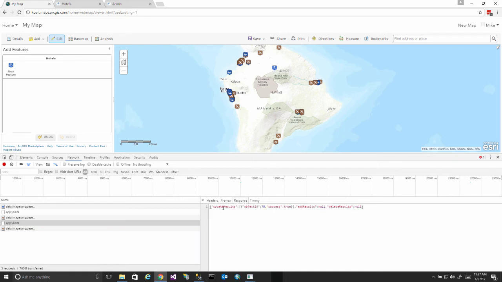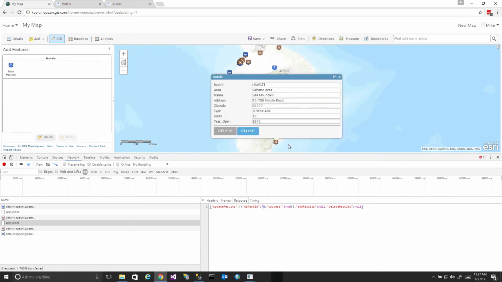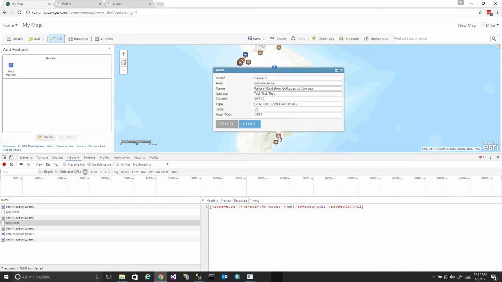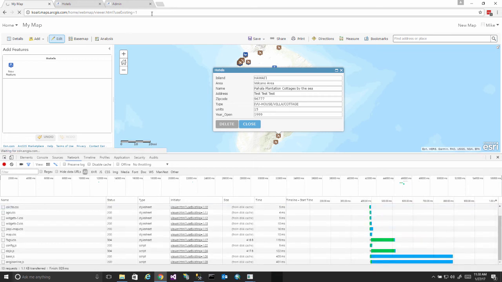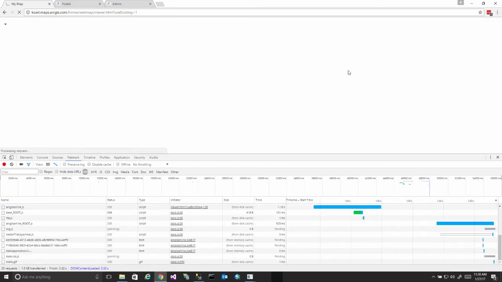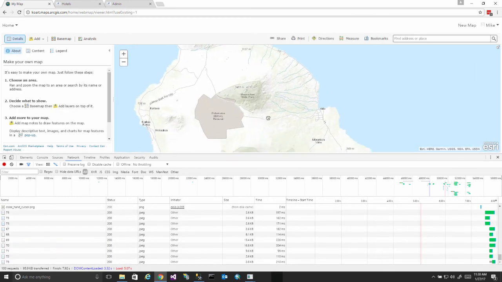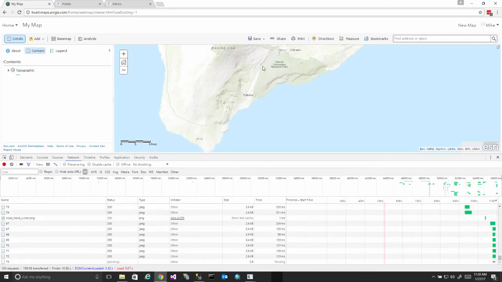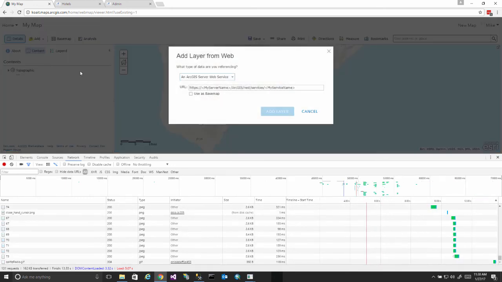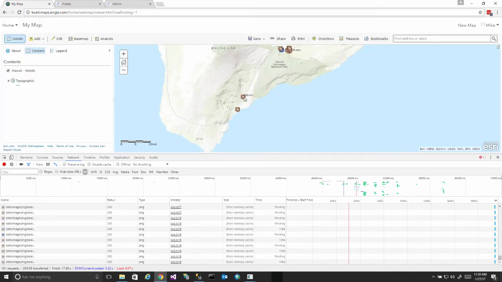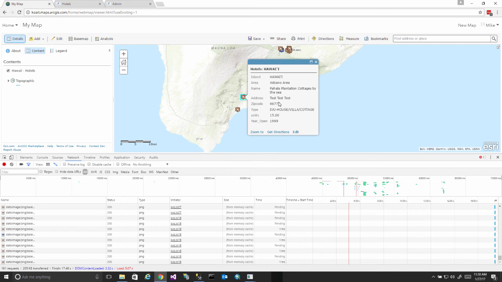And I get an update results success, object ID 78. And just to test this, I might refresh this layer. And you can see my new data is persisted.